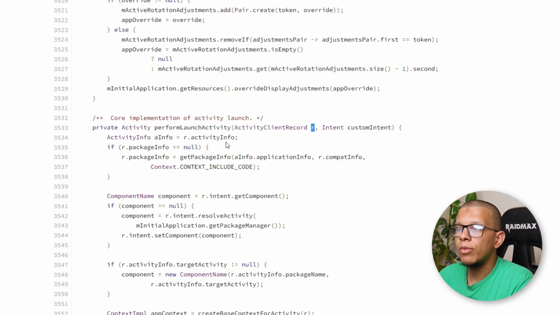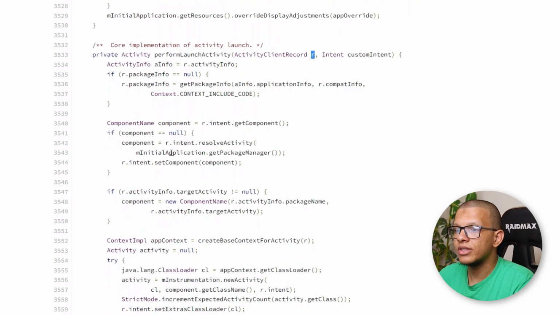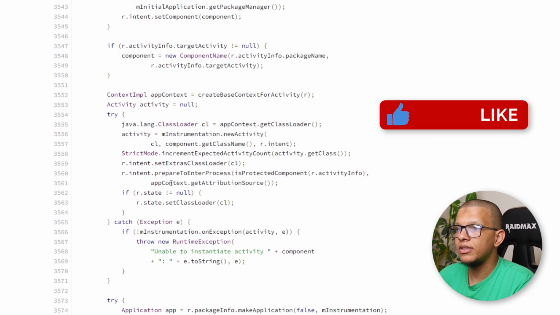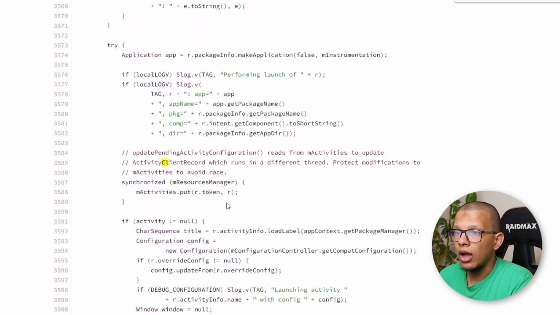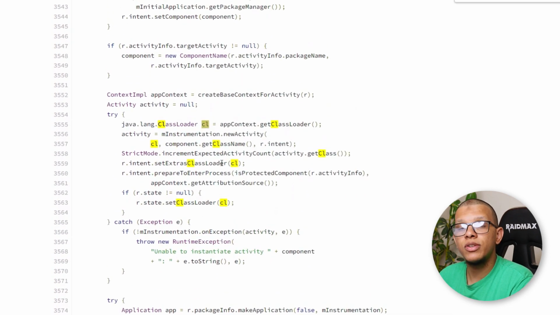So this is a little bit too long, because sometimes when we want to use small variable names like A, R, for example, the scope needs to be very short. So if you go here, for example, let's check where they're creating their activities. Let me check. Here is another example, class loader. Class loader is responsible for reflection and something like that. As you can see here, they are calling it CL as an abbreviation for class loader. They can call it class loader, but the scope for the CL is very short. If I press Ctrl F here, CL, it will be this one, this one, this one, this one, and so on. I don't think there is something else. Okay, so this is justifiable. If you have a short scope, it makes sense to do this.